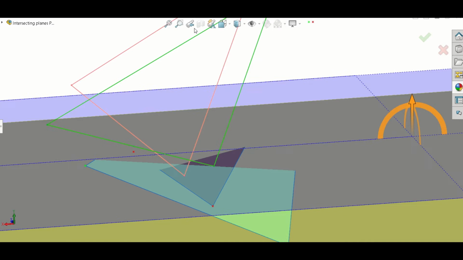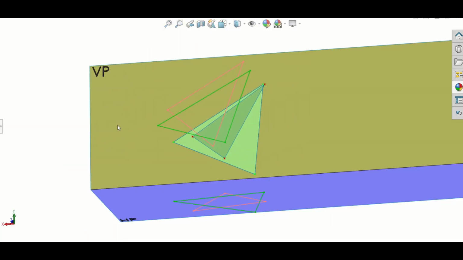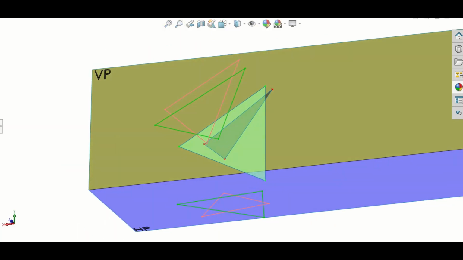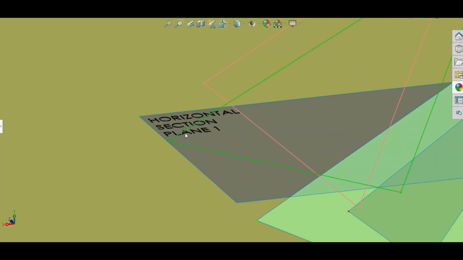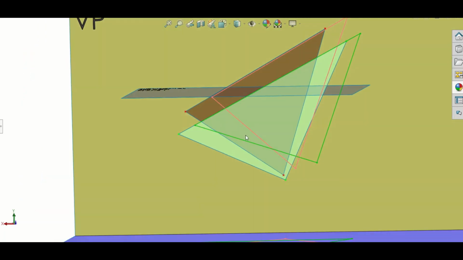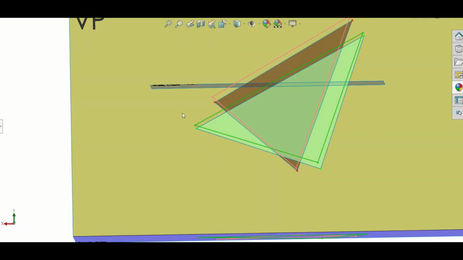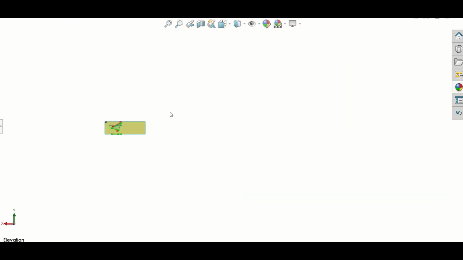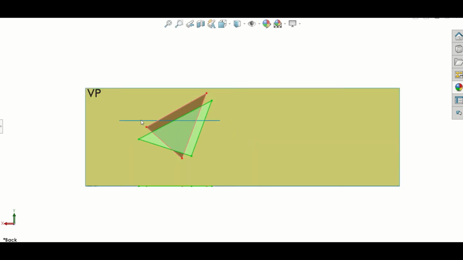So that's the background knowledge that we need for this. I'm going to turn on my first horizontal plane right there. I've picked a position and I have dropped in a horizontal section plane. I just picked a random position, and I'll have a quick chat when we're on paper about how to pick those positions and hopefully always get the result you want. But I've picked a position and dropped in a horizontal plane. If we just look in at the elevation there, that's the position I've picked.